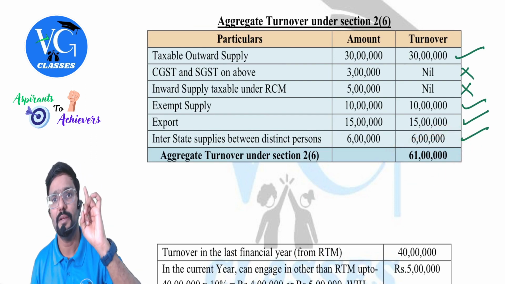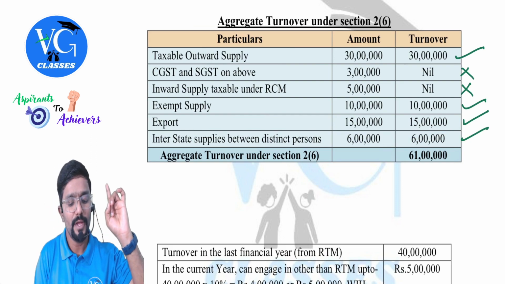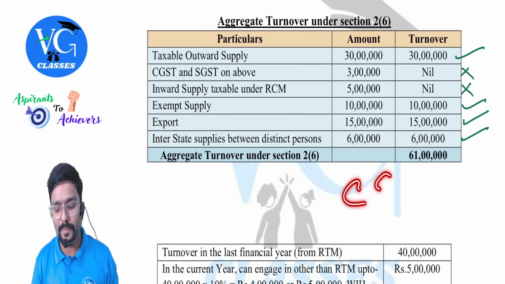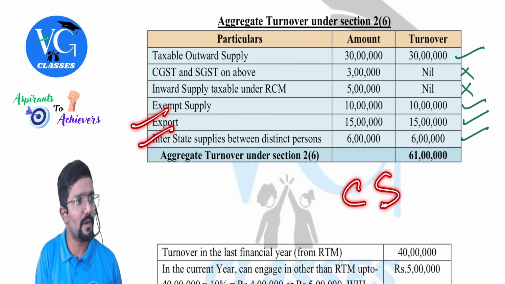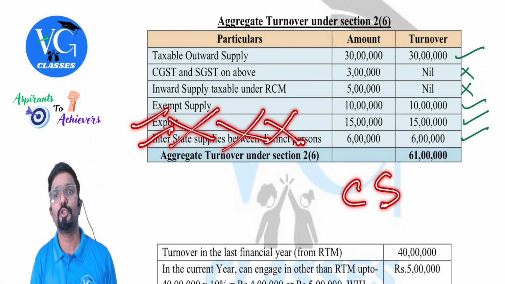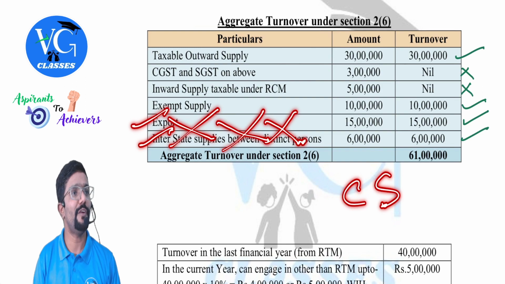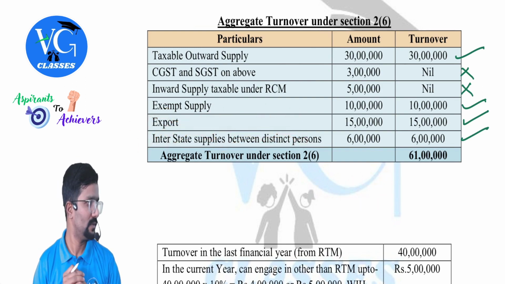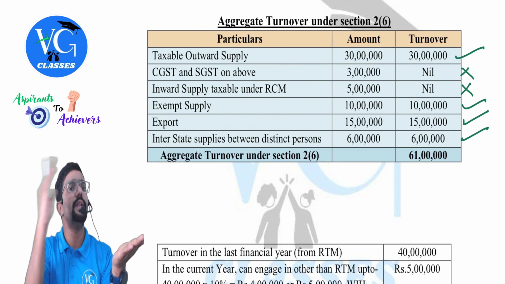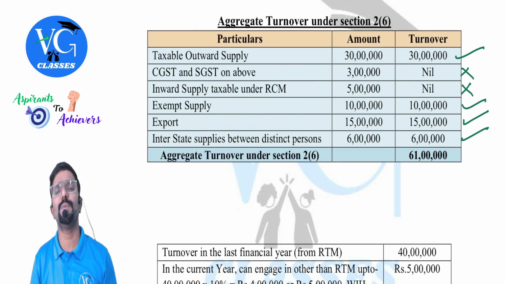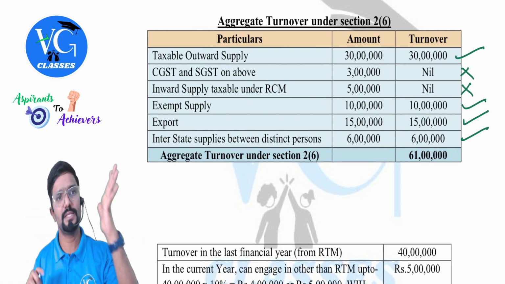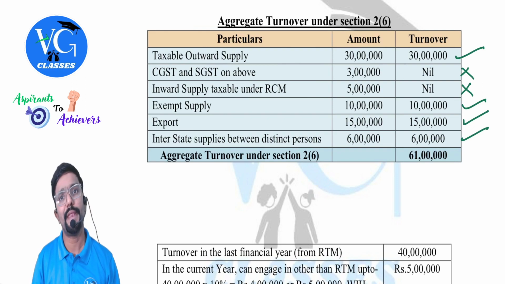One more time for clarity. Last year, if I have made export or interstate supply, no problem. But in the current year, once I come under the composition scheme, can I do both of these? No, not possible. If you do this, they will throw you out of section 10. When they throw you out of section 10, what should you do? You find a home in section 9. Immediately you have to switch from section 10 to 9. Once a person becomes ineligible under section 10, I have to switch to section 9 on the same day.